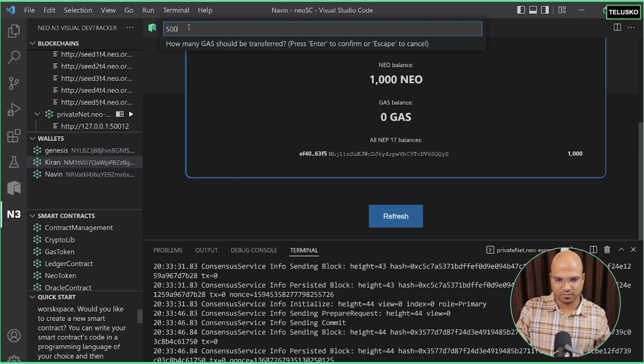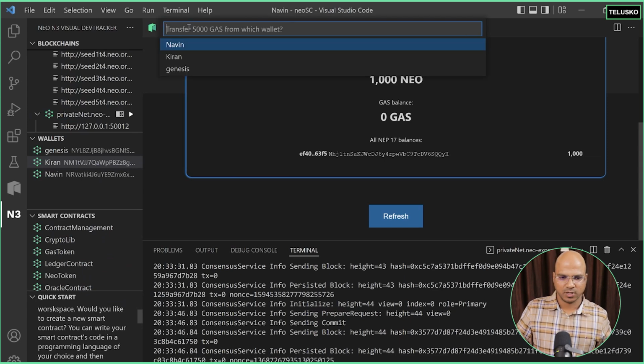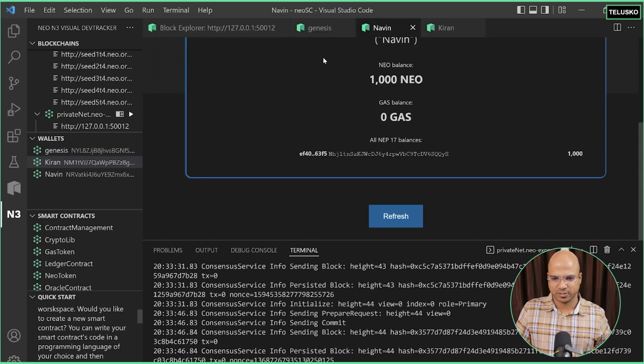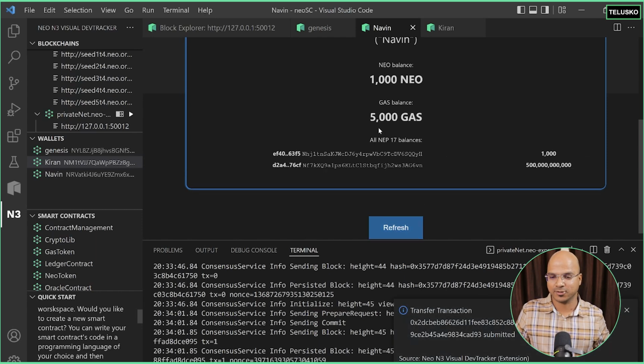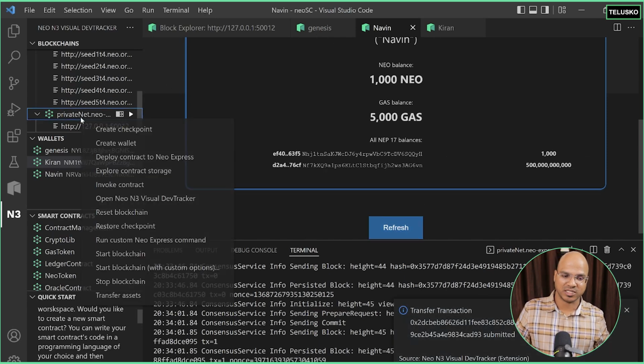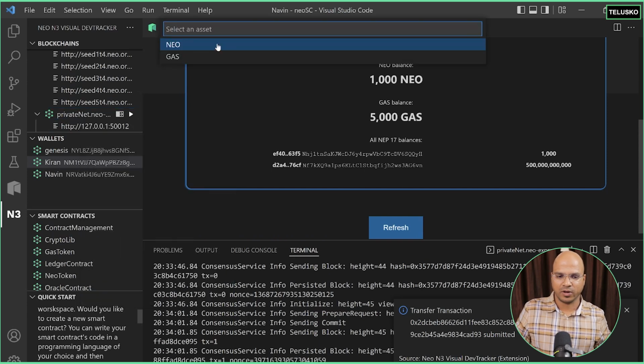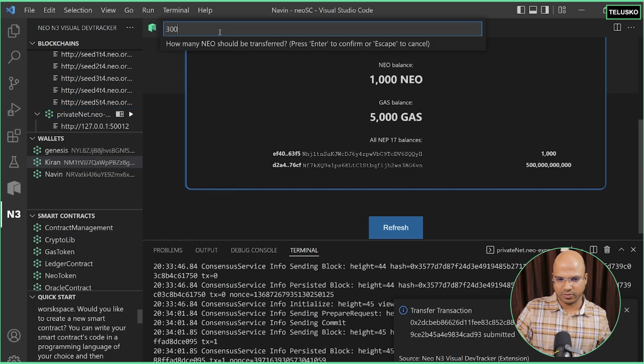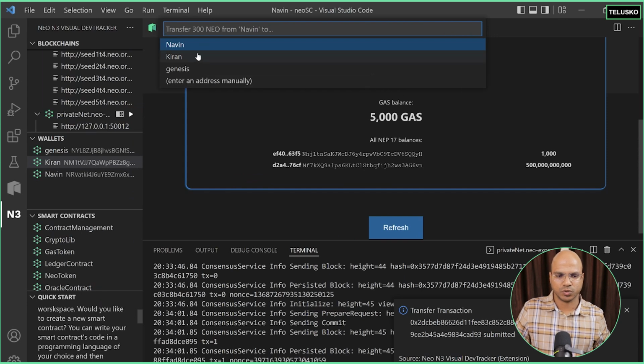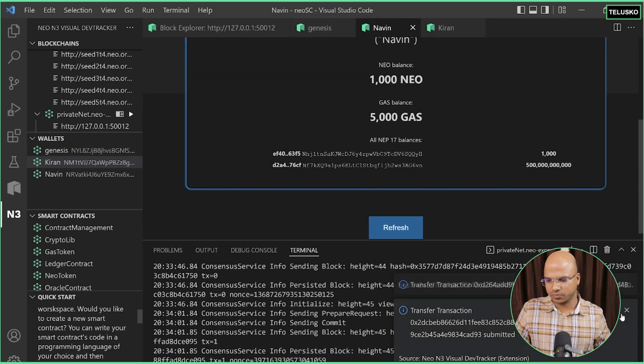Let's say I want to transfer 5,000 gas coins from Genesis to Naveen first. It will take 15-20 seconds to update. Let's refresh. Okay, still not there. Refresh. Okay, we got 5,000 gas, and now I can do the transaction which failed earlier. So now I want to transfer 300 Neos from Naveen to Kiran, and the transaction is submitted.